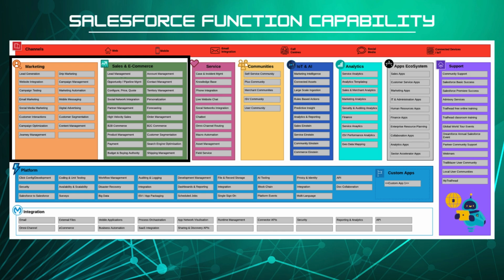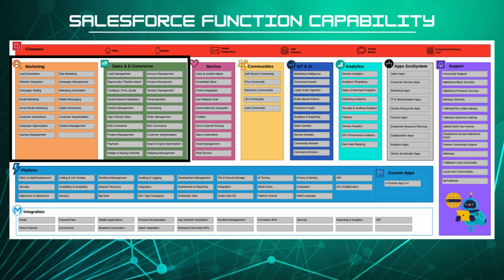Sales and e-commerce. Salesforce is renowned for its sales and e-commerce functionalities, especially around sales engineering and pipeline management. Key features include lead management. After marketing warms up a prospect, they move to a lead where they can be qualified by a salesperson, perhaps with a call or by gathering more information before converting them into a sale. Opportunity and pipeline management. Tracks a lead once it's converted into an opportunity and entered into the sales pipeline.